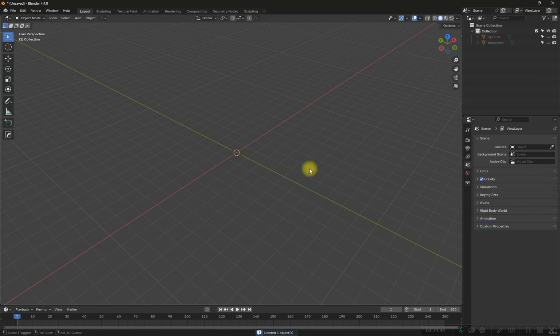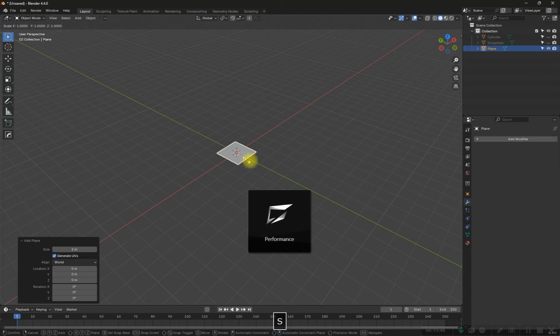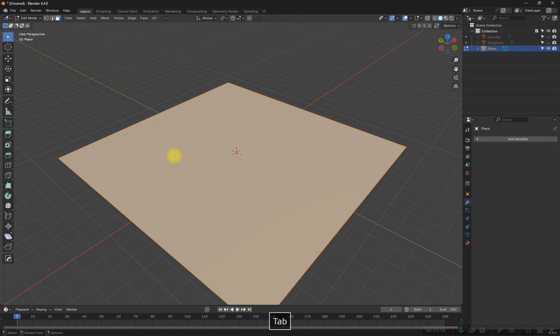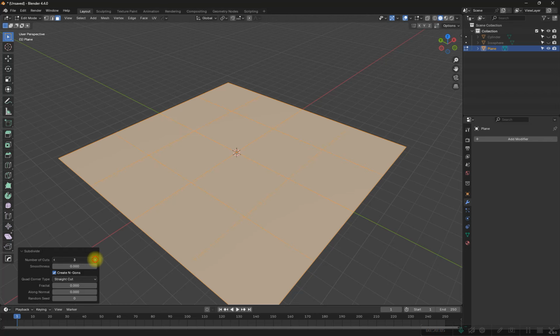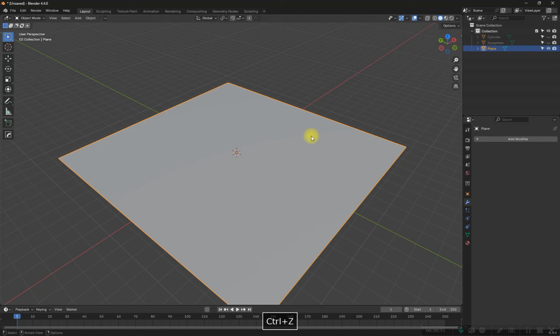let me delete this and apply the plane. Now when I scale this up, Ctrl A, scale. So let's go to the tab. You notice that this is just one four-cornered space. If I right click and say subdivide, it gives me this. I can increase this by a lot, by the way. So I increase this and now come back to it. Now we have more faces. Let me go back to the beginning so we can show you what's going on here.